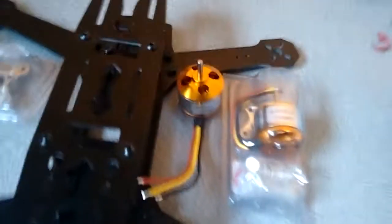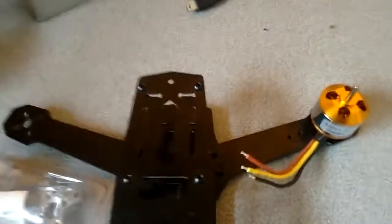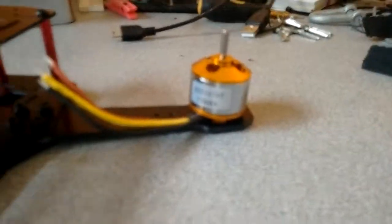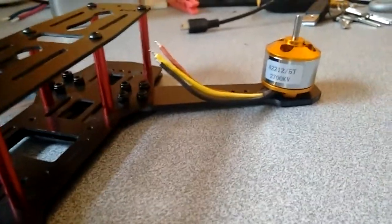on the ZMR frame? I haven't seen anywhere anybody do this yet. I'm surmising the reason people don't do this is because they're a little heavy compared to the old 1806s, 1804s. They are a little heavy, but it's not that much. Is it that much? Am I used to flying big monsters that I'm being silly?